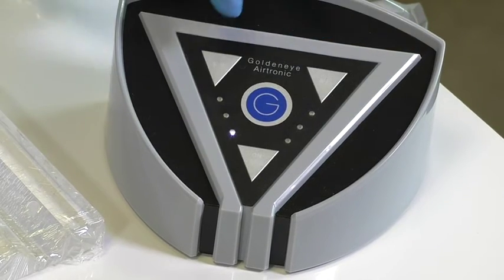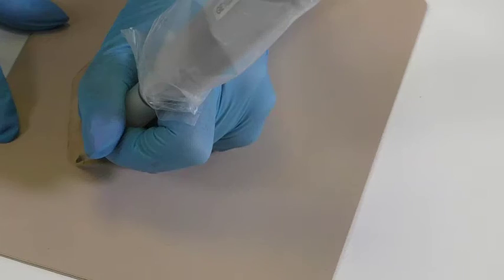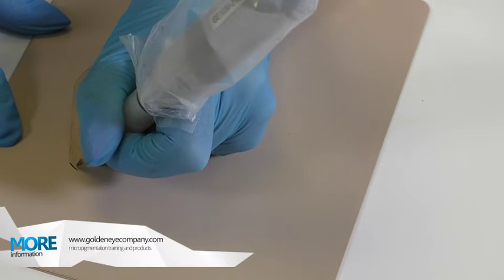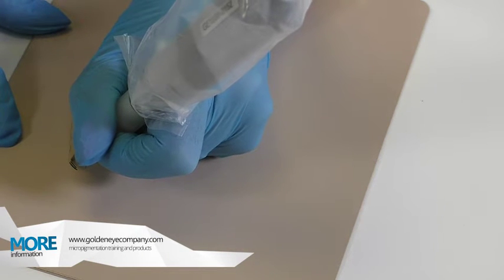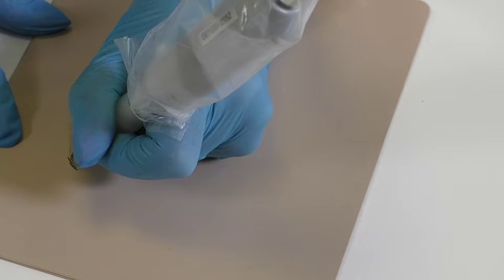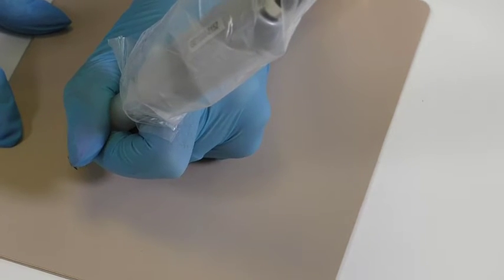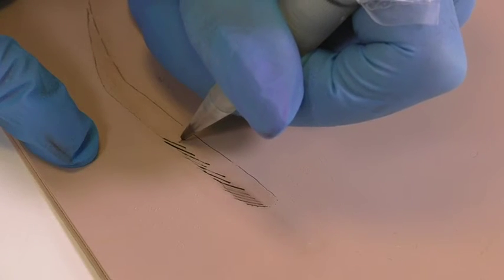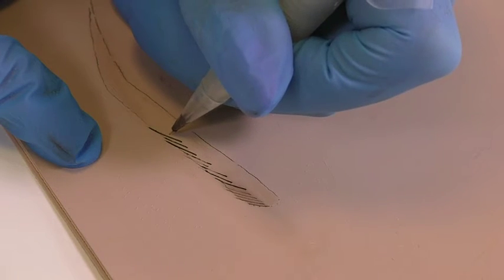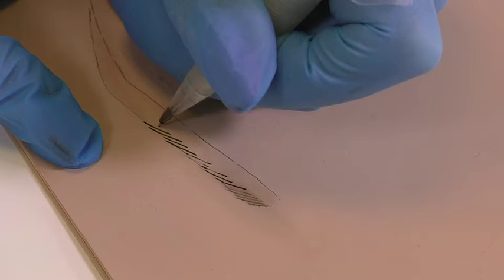Turn the outline, turn the machine back on, turn the speed up again. Right, to go from the middle to the outside. You might find with this machine you need to apply slightly less pressure than you have done in the past, with the machine being so light.